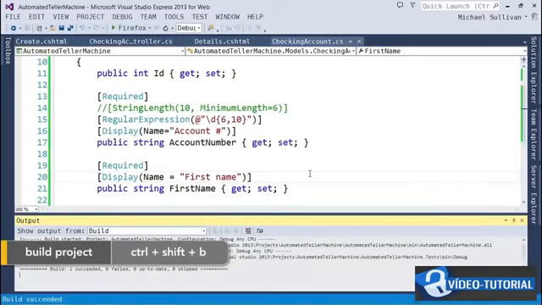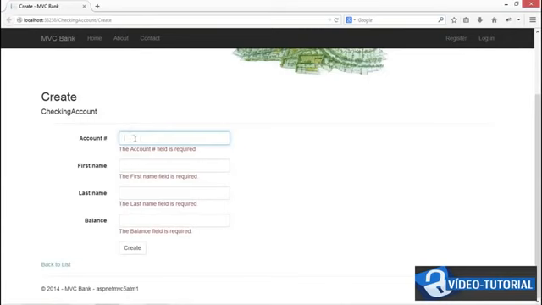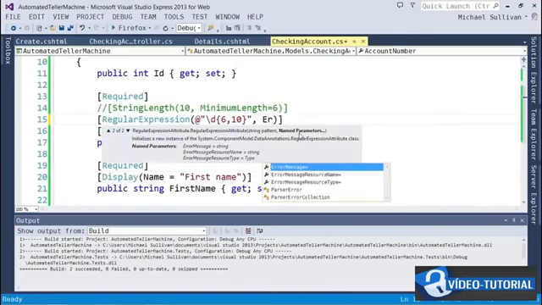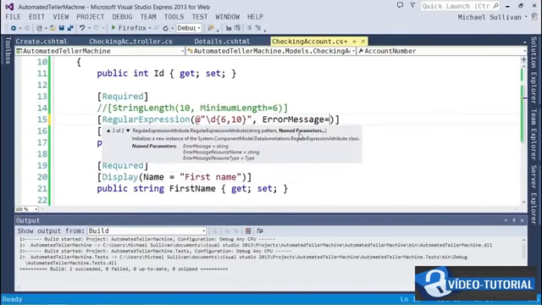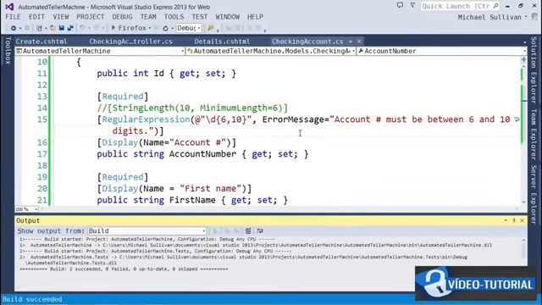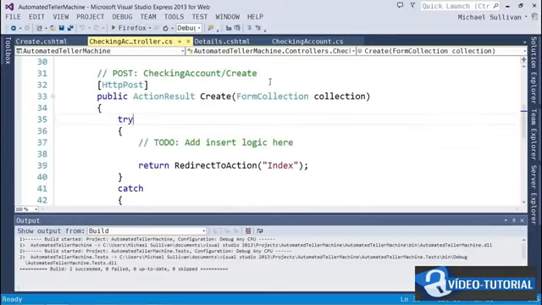You can see now that all 4 fields are required, but if I type an invalid account number, the error message I get is pretty terrible for the average user. To fix that, let's go back to our model and add an error message parameter to the regular expression validator attribute. You can also add this to the required validator or any other validator if you need to change those messages as well. Build again with Control-Shift-B and refresh. And this time you see a much more useful error message. That will give you a good starting point for working with models to develop display and input functionality.